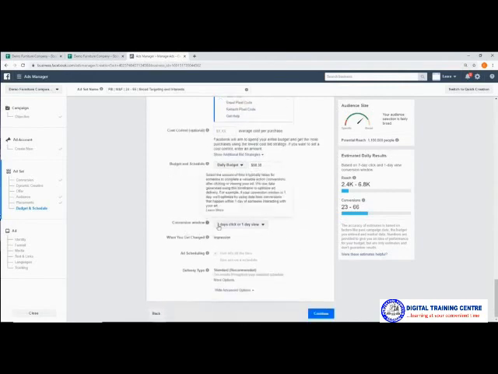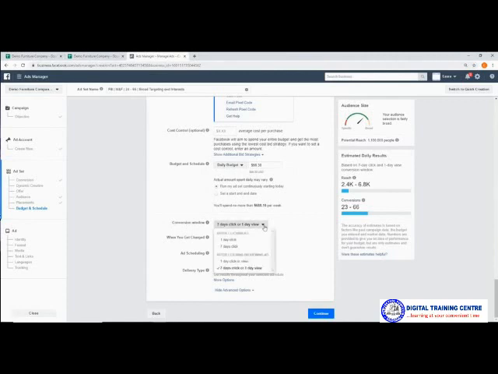The default conversion window, and I hope you remember what the conversion window is. A conversion window is the average amount of days that it takes for someone to convert, to achieve that conversion that you're tracking, from clicking your ad or viewing your ad to making that purchase. The default for Facebook is 7 days click or 1 day view.